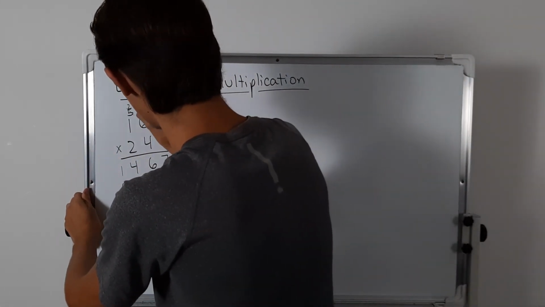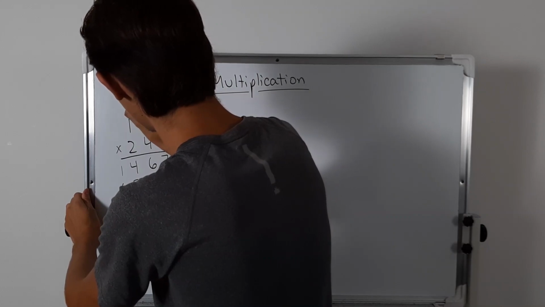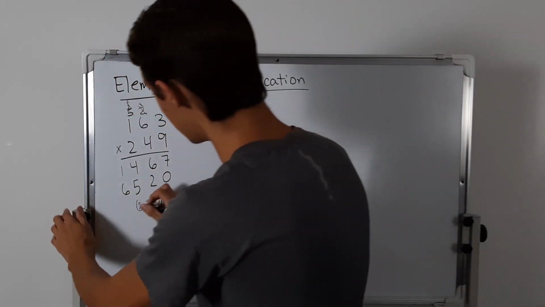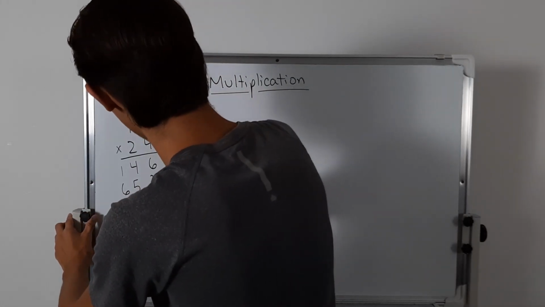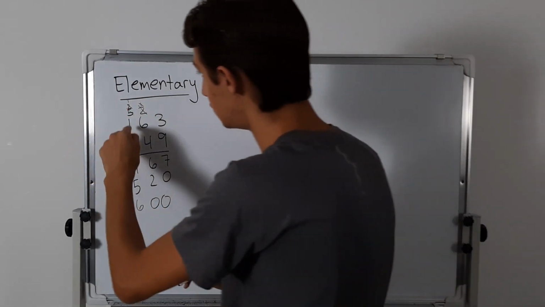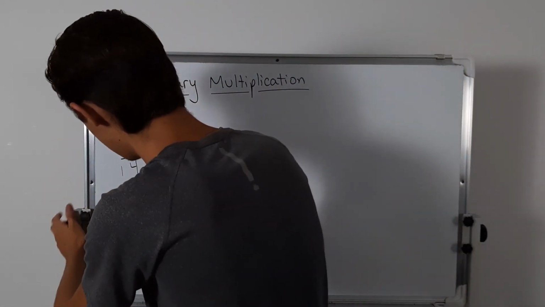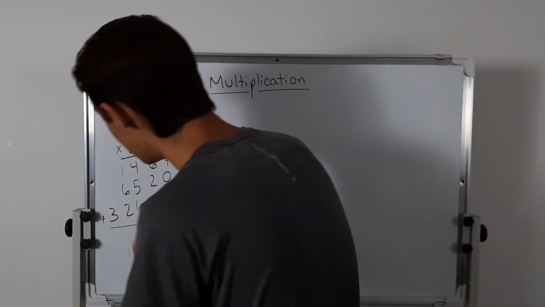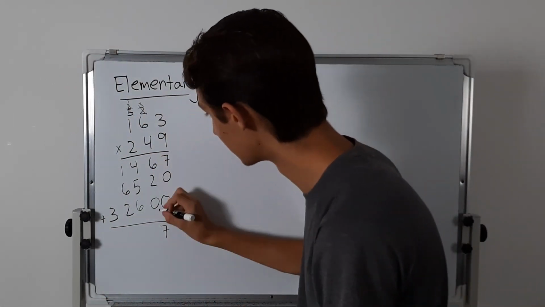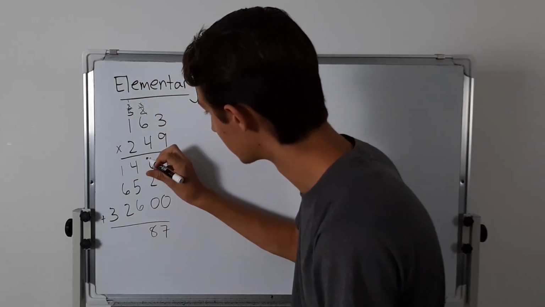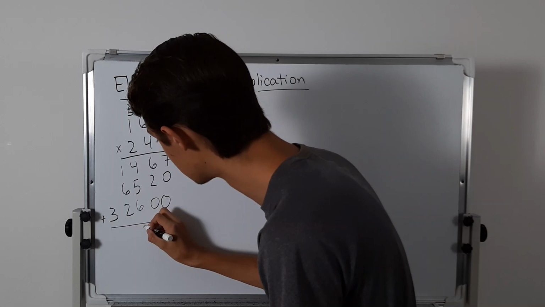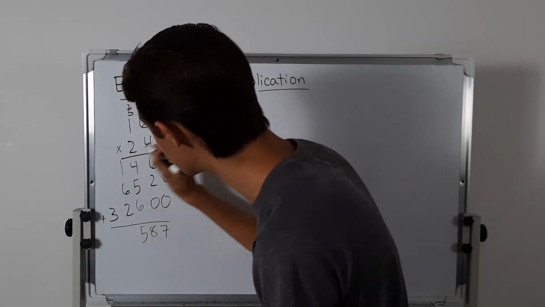So I don't even know where to put this. I think you'd put it like here or something, I don't know. And so then, oh wait, I'm sorry, the 2 goes there and then the 1 goes here. See how confusing this is? And then we get 2 times 1, which is 2, and then we add the 1, which we end up having 3. And now we just add all these numbers together. So we get 7, we get 8 here, and then we get 6 plus 4 plus 5, so that's going to be 15. So we put the 5 here, and then the 1 here.